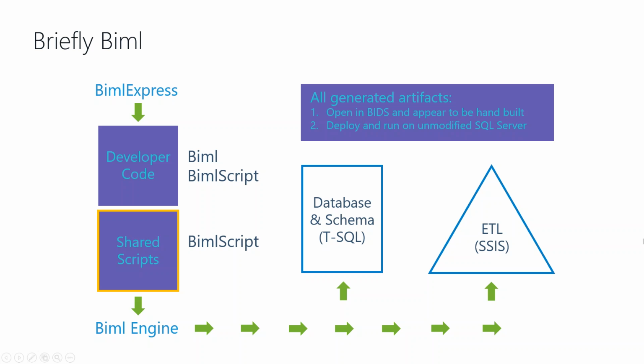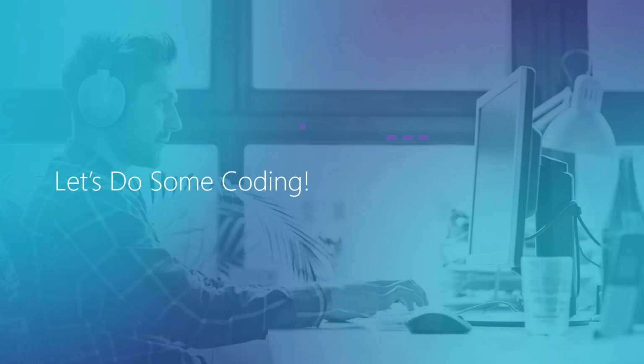So that goes through the Biml engine, and what the Biml engine spits out will be T-SQL, SSIS, and potentially other objects that you can run directly against your unmodified servers. In fact, when you look at what we spit out of the Biml engine, you can't tell that it wasn't built by hand. It looks exactly like something that you had hand built. The only real difference is you got there a lot faster in most cases. So we are going to, with that, jump in and see what it looks like.